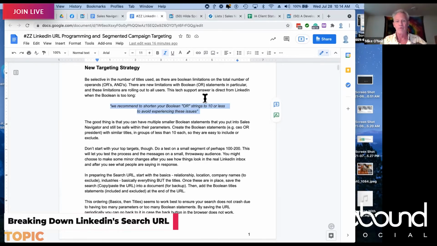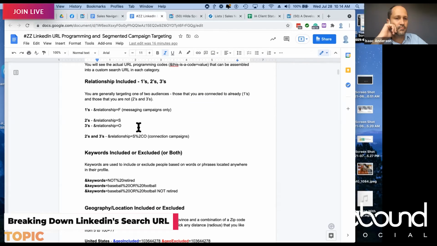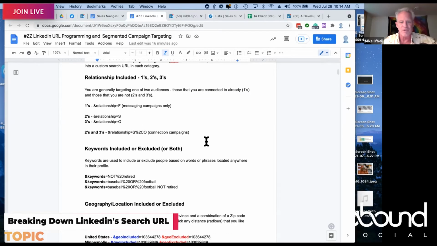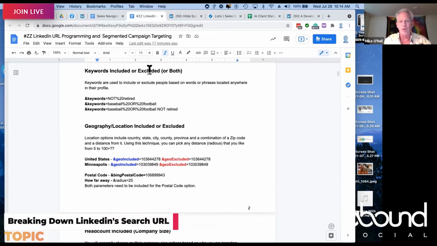You don't have to go through the process of Control C, Control V, flip it red, flip it red, flip it red, flip it red, which is what we do, right, Isaac? So here's what the relationships look like. And this is the proper order, by the way, for the most part. There's a little bit of ordering here that I'm still redoing on the document, okay? But it starts out best with relationships and then keywords. And you can include or exclude keywords. You know, you've got the nots or the both, right?